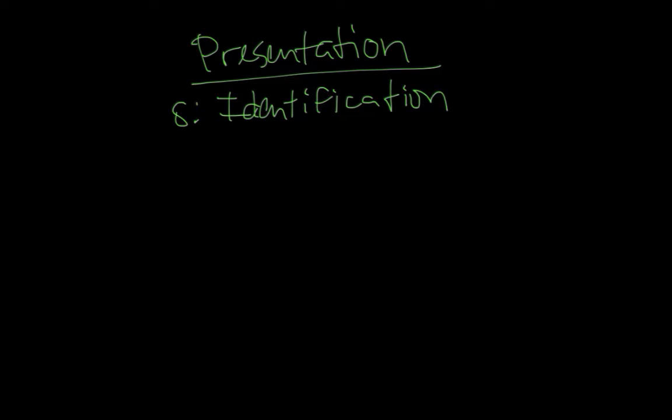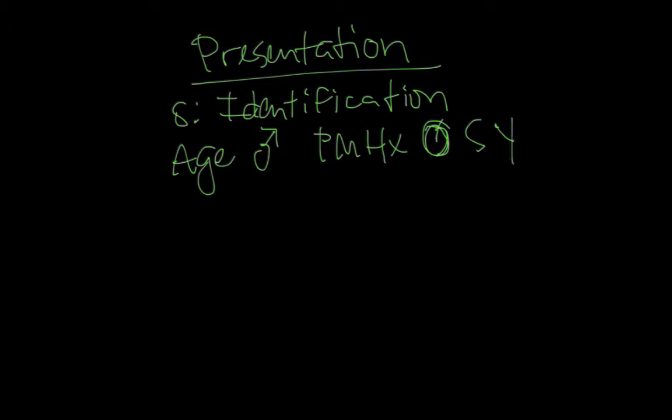Our patient is a 5-year-old or 6-year-old boy with a past medical history of asthma, presenting with 24 hours of shortness of breath, and then symptom. So I'm trying to give you guys a formula here, rather than writing out the specifics, but you can see, let's call him Michael. Michael is a 6-year-old boy with a past medical history of asthma, here with 24 hours of shortness of breath.